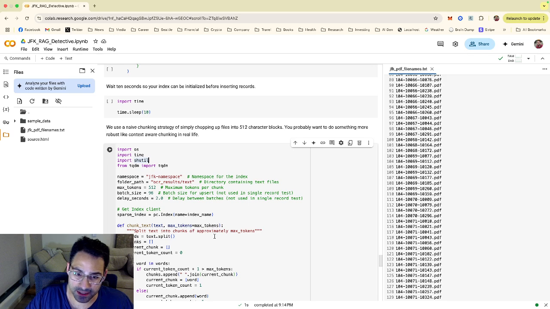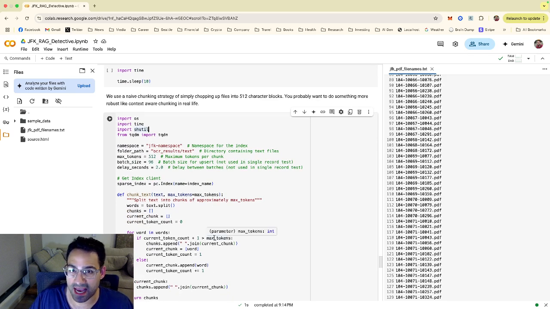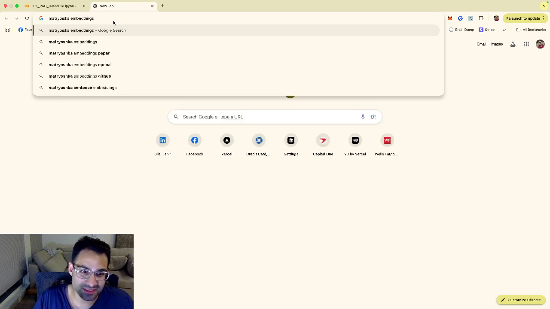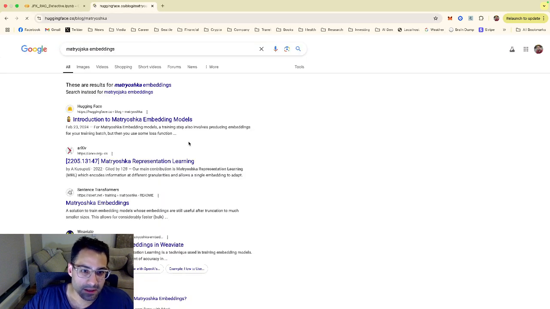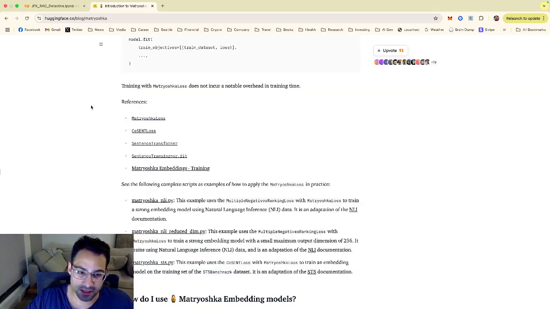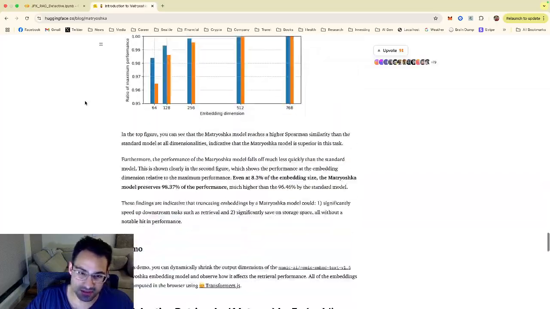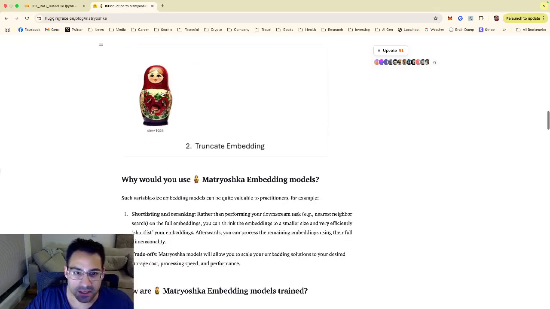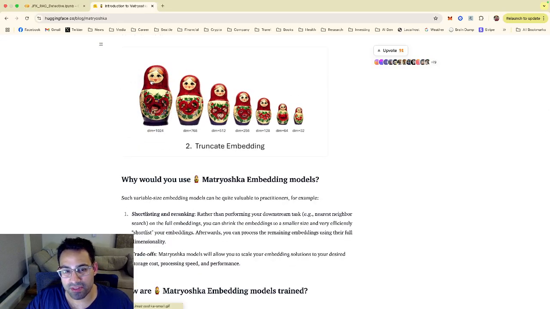And speaking of embeddings, one thing I want to add about embeddings is OpenAI came out with this new concept called Matryoshka embeddings. This is based on the Russian doll, Matryoshka, and I think this is basically the way you want to do embeddings these days. The idea is, in the Russian doll, you have the doll, and then it gets smaller when you take the outer covering off, but it's the same doll. And that's the same thing with the embeddings.